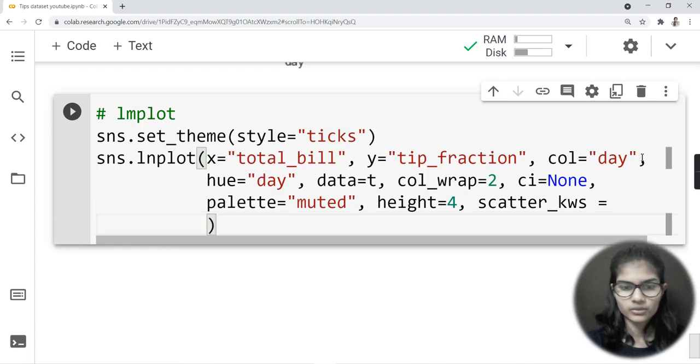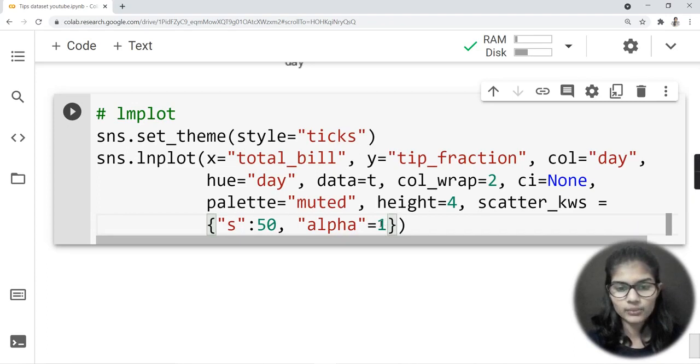I would go down here, put that bracket, and inside this I would write s colon then 50, because here I told that we need to give some values, right? And I need to give some value for alpha itself. So it's alpha, and let's say the value is equal to 1. Fine. So this is basically how you are going to make and put the things.